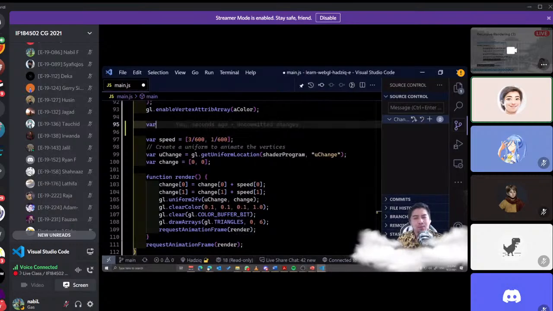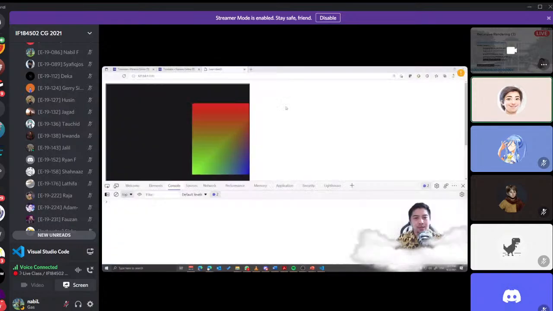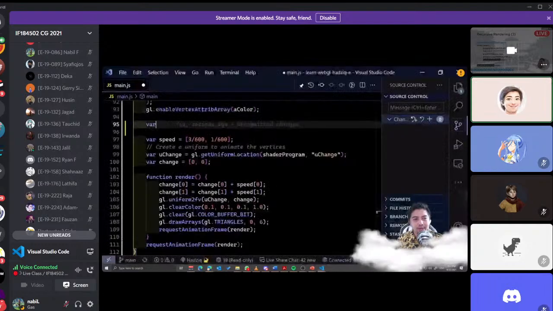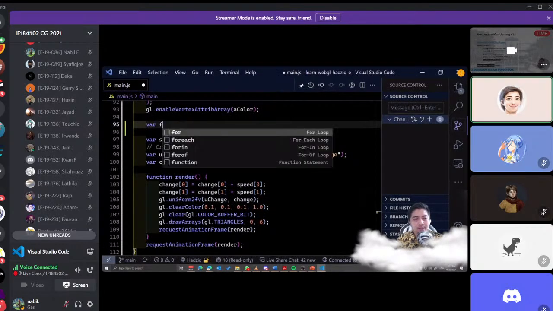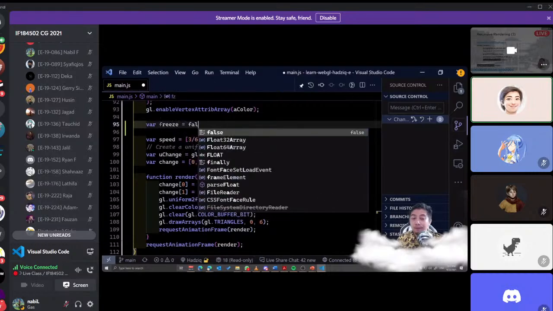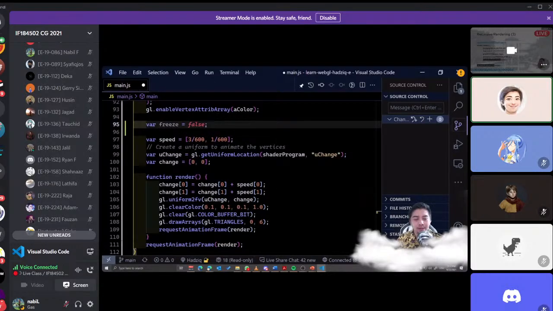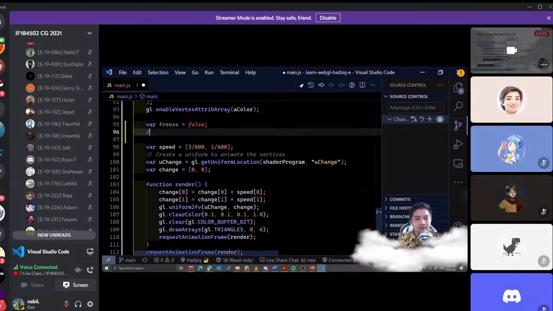Let's assume that we would like to use our mouse. When we click it, it will start and stop the animation. So let's say that by default the animation is running. So that's the default. So the freeze is false because the animation is running.